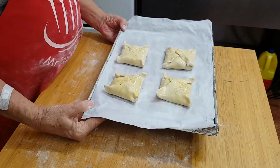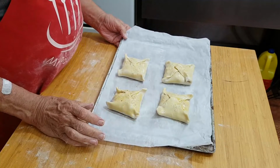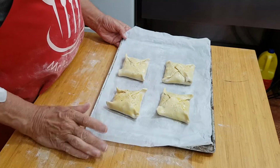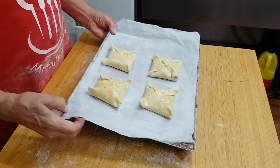Now they need to go in the fridge now for about 25 to 30 minutes just to settle down, and then we'll pop them in the oven. They'll go in at 220 degrees, that's a little bit hotter than the pies that are in there, and they'll be in there for about 17 or 18 minutes. Okay?